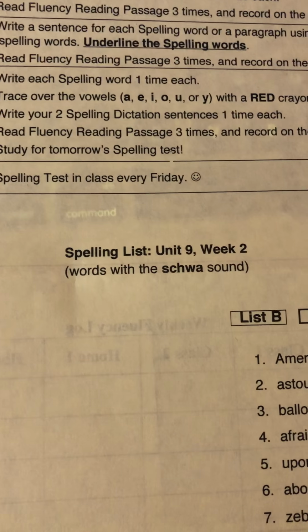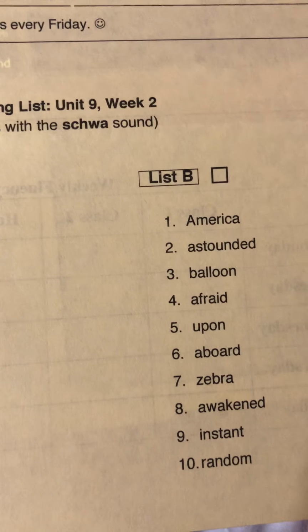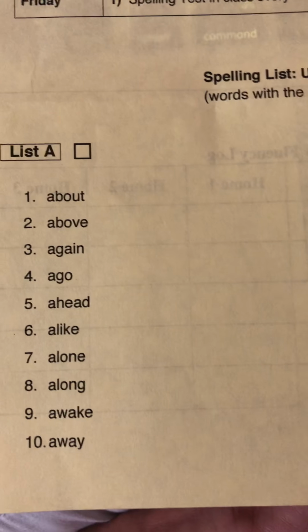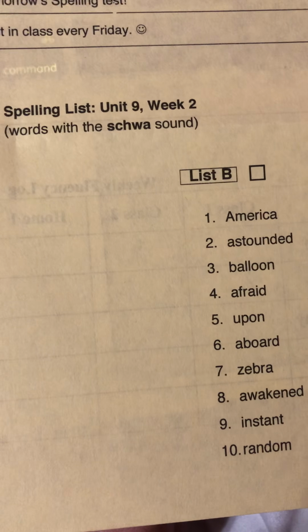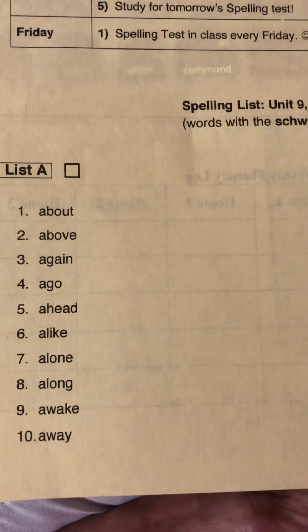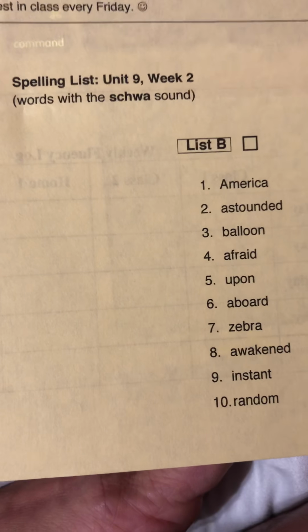Okay, remember, same thing that we do every week. Write the words 3 times each, write them in alphabetical order. Wednesday, you either write a paragraph using the words in a paragraph that makes sense, or you write a sentence using each of the words in your sentence. Thursday, you study for the test, and then Friday, you take a spelling test. I know we're not in school, but maybe your parents, your older siblings, someone can give you the test at home. If you have any questions, you can always have your parents email me, or send me a text, or maybe you can ask me when we have a Zoom meeting.